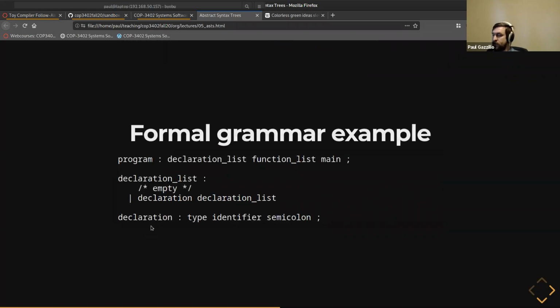And so to see this using the formal grammar definition, here's our original program that we had before and our original declaration. So remember that a program contains a declaration list, and we described what a declaration is in grammar rules. But this is the definition of a declaration list. And I forgot the semicolon here, but let's not worry about that. So a declaration list has one rule where it contains some declaration followed by some other declaration list.